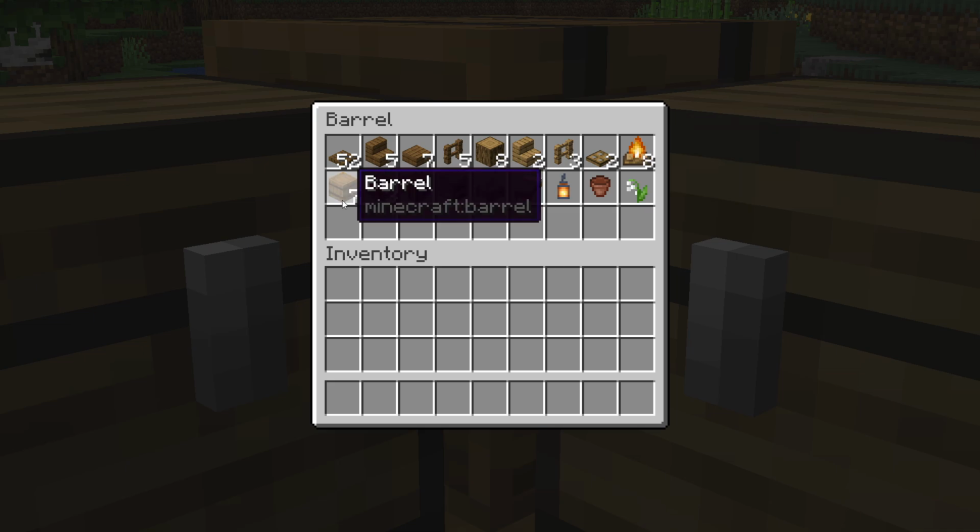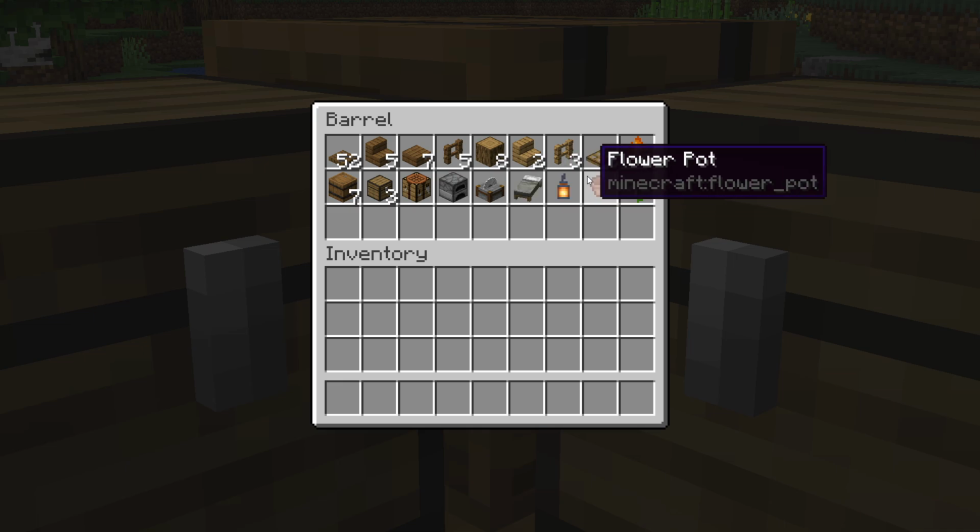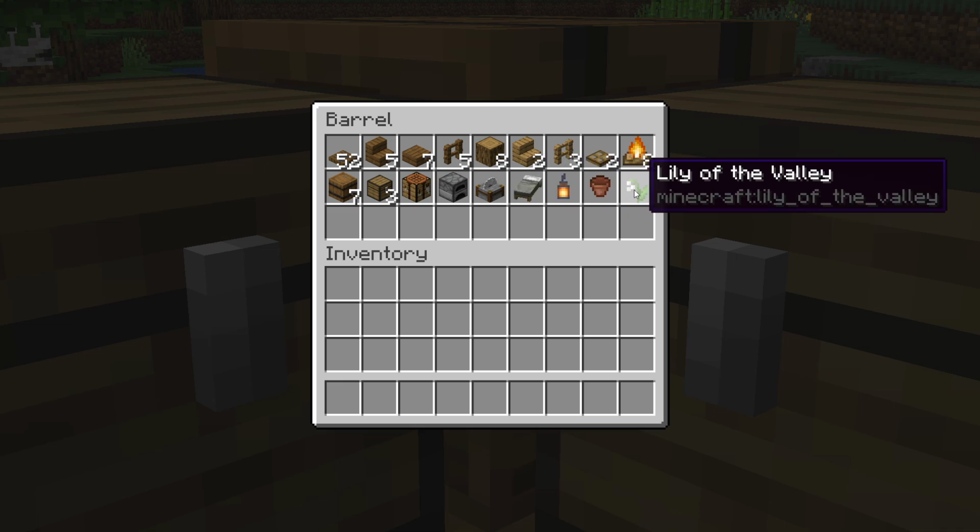And then at the bottom here, we have some barrels, some chests, a crafting table, a furnace, a stone cutter, a bed, of course you can pick any color here, and then a lantern and a flower pot, with of course something to go inside of it. And lastly, you may need some temporary blocks to actually help you build it.